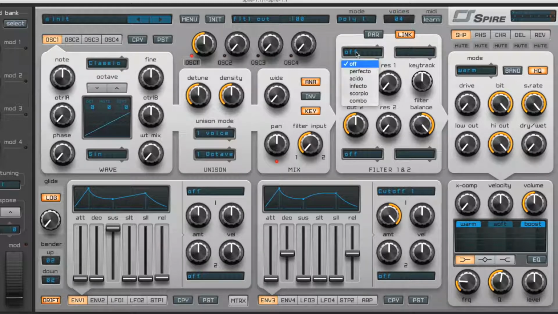If I click up the top here though, what we can do is select one of these different filter modes. Let's start with Perfecto, which is kind of the closest thing to the sorts of normal filter modes you hear on other synths. And then I can click up here to select the type of filter. So we'll start off with the default low pass or high cut filter. And then you'll hear, as I rotate the cutoff, I can decrease more and more of the high frequencies until we're left with just the bass at the bottom here.